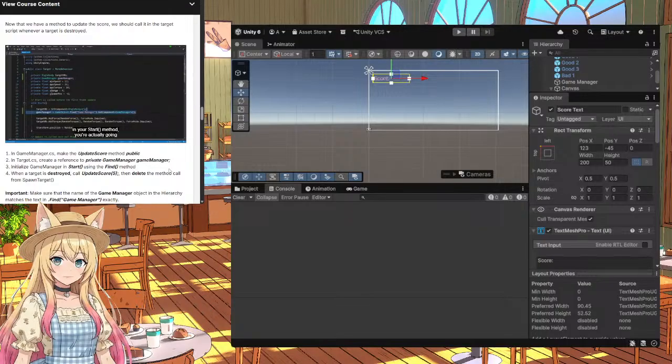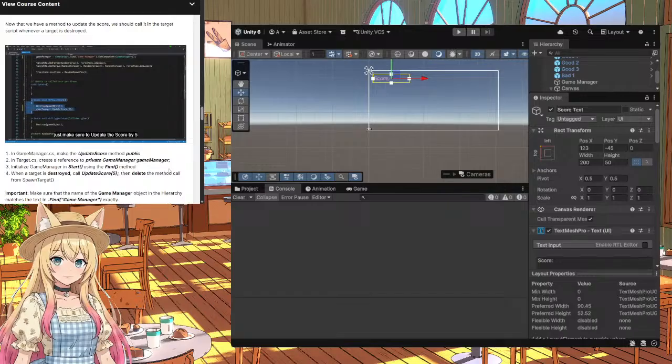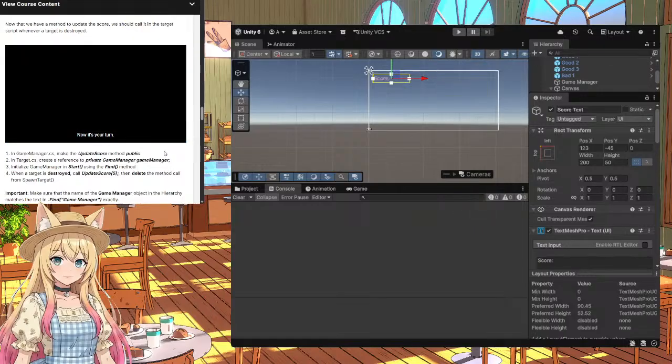In your start method, you're actually going to find that game manager, specifically the game object that's already in our scene, and you're going to get the component of its game manager script. And then in the on mouse down method, just make sure to update the score by 5 every time we destroy one of the game objects. Now it's your turn.